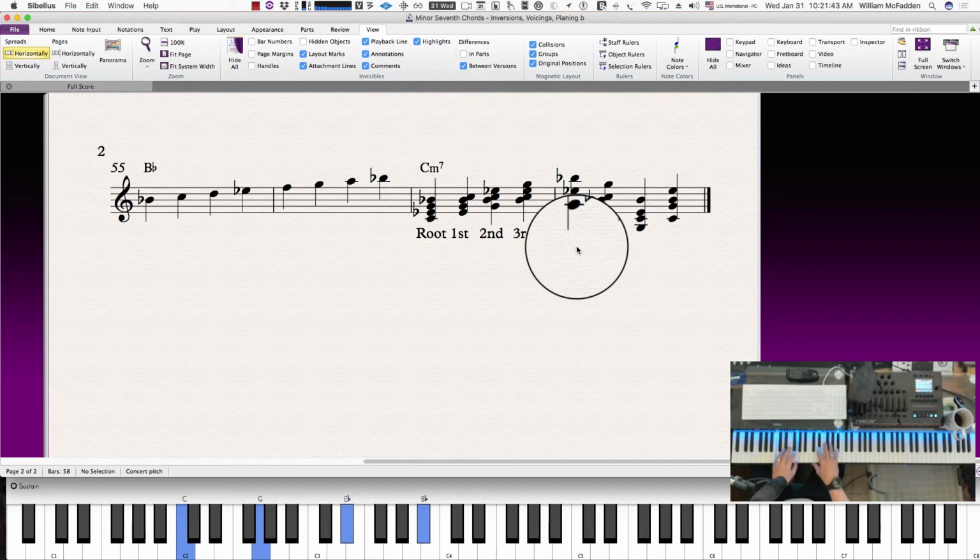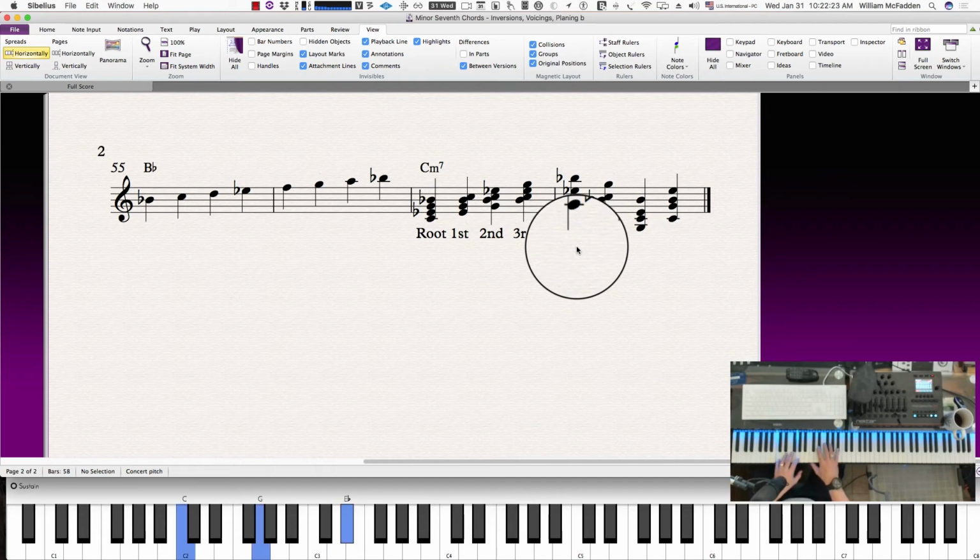So if I go up a whole tone, guess what? I have another voicing. This would be the same voicing for the D minor chord. And let's go up just a half step. So here we have, actually, an interesting voicing, but we get it through planing. And let's plane again. Actually, let's go back to the original.